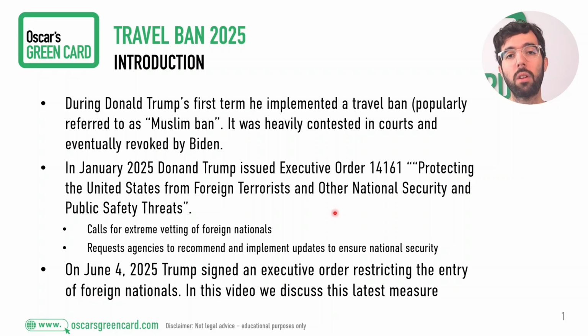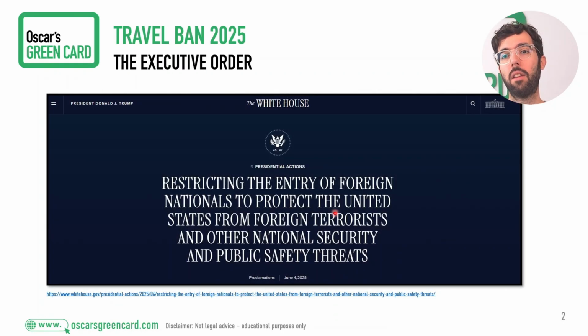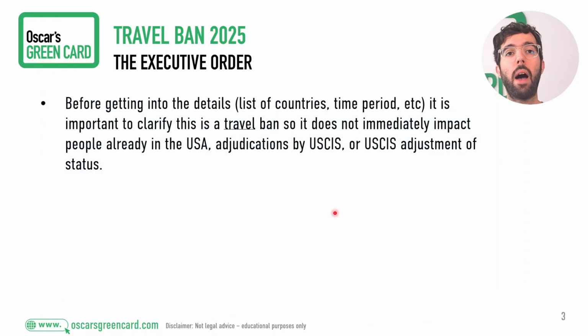And now we're going to discuss all the details because we had a little bit of time to review what that document says. You can find it on the White House website. You can go there and read it. I will leave a link, the link that you see on the screen, in the description of the video, so you yourself can go and check what this is all about. I'm going to give you my summary, my interpretation, so you can be informed.